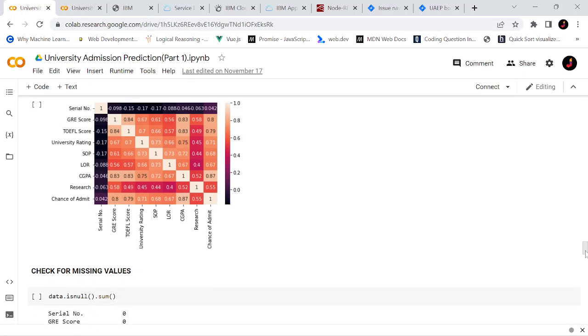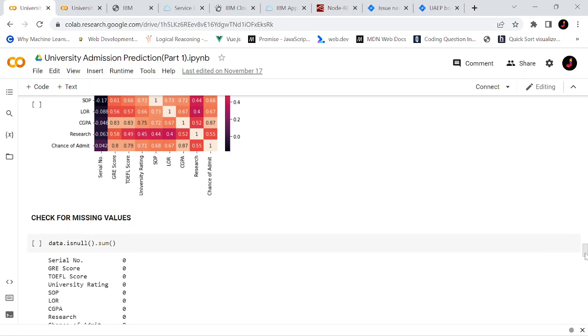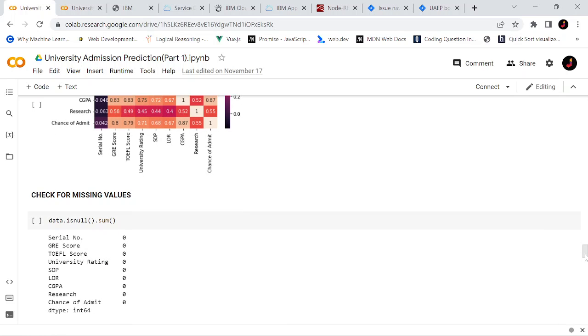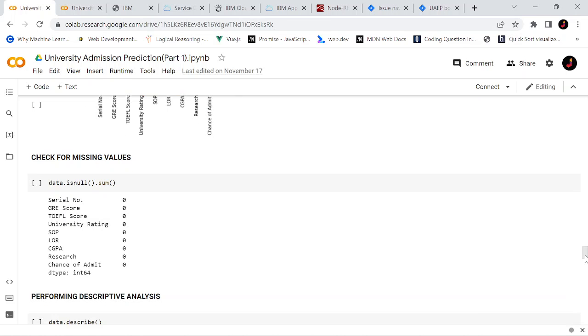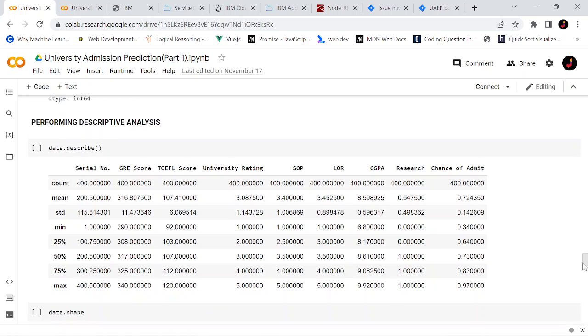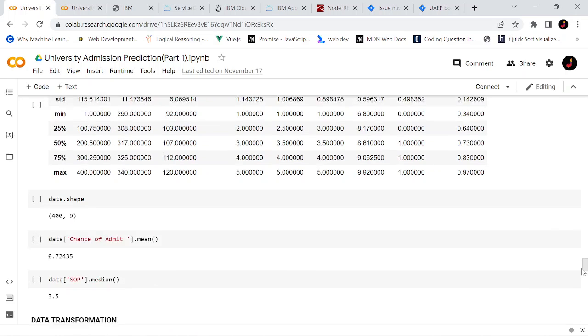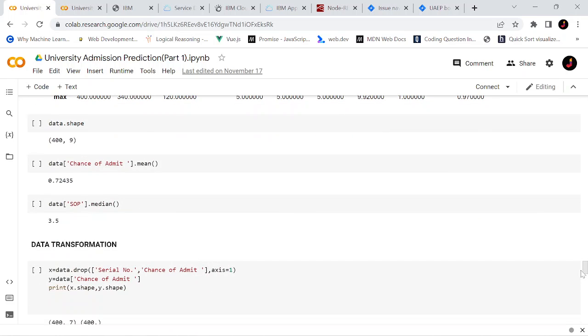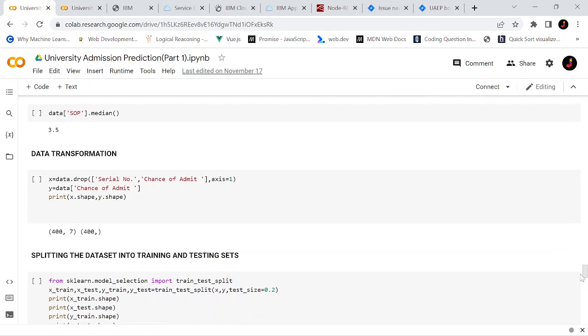And there is also a criteria to be checked in model prediction, which is checking for the missing values. That is, if there are any missing values, we need to handle that. Since this data set has no missing values, we are proceeding to the next step where we perform descriptive analysis such as taking the shape and mean, median, etc. Now we are shaping the data set we have got.